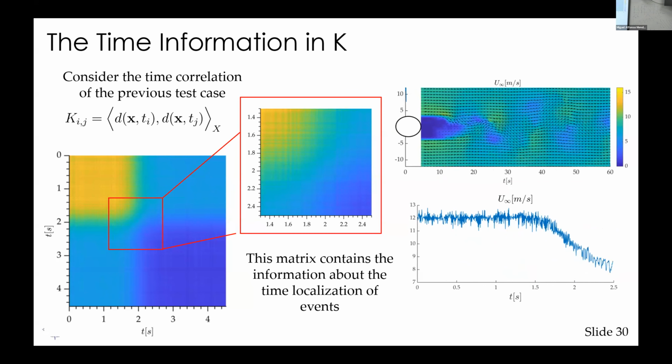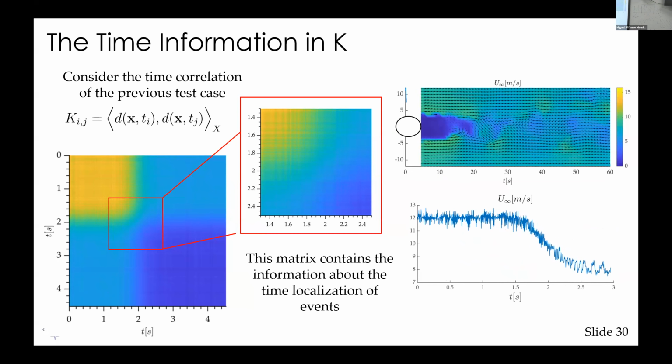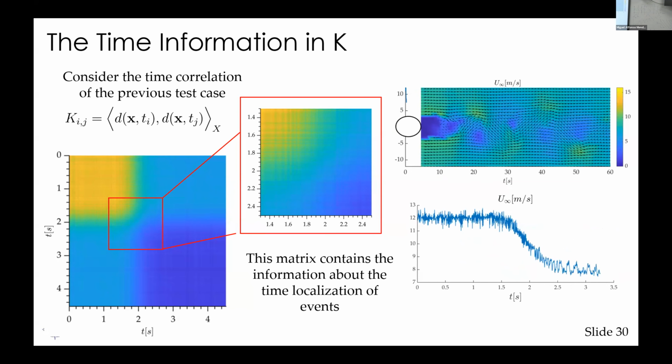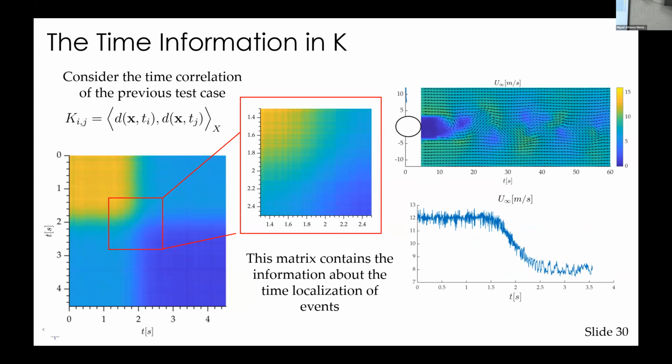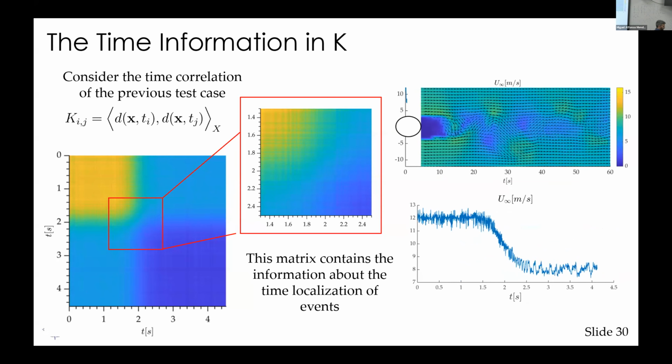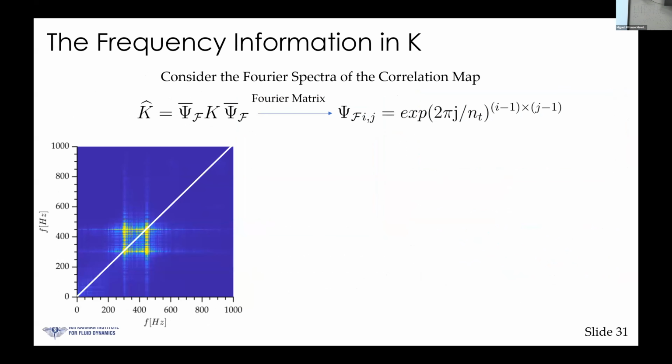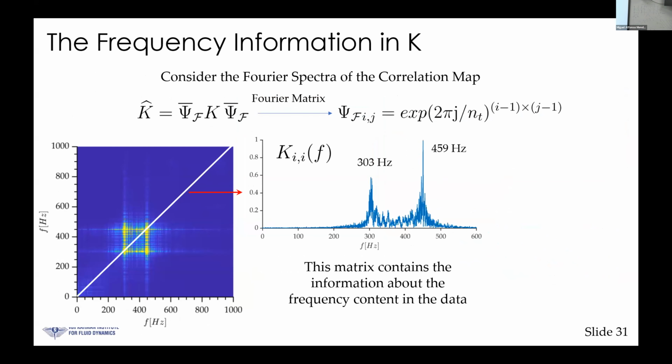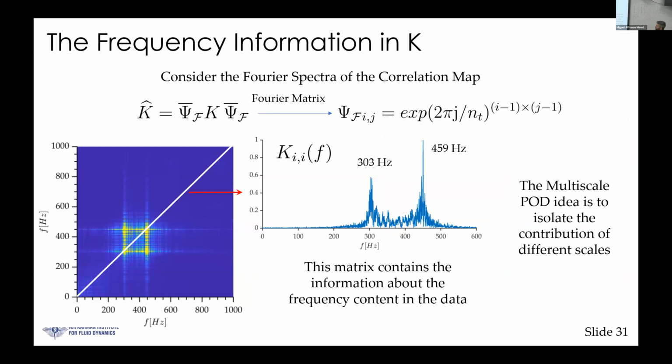Then it's getting lower. Okay, you remember, because of what we have seen here. So this matrix contains enough temporal information through the correlation of the various snapshots. But if we do the frequency transform, so the Fourier transform of that, we observe this. So this is now the contour of the absolute value of the Fourier transform of K.